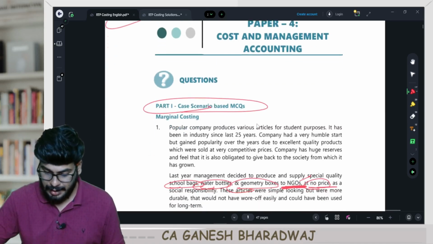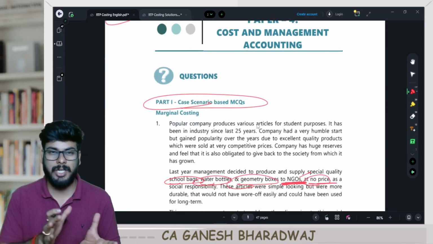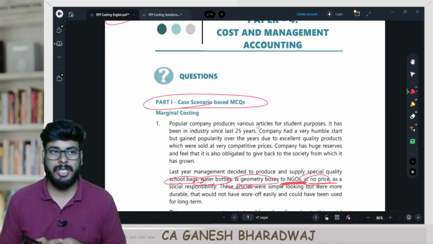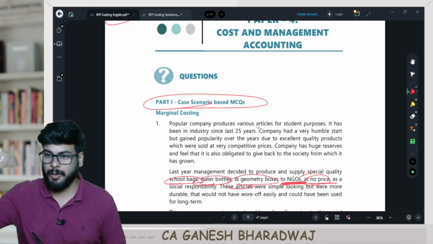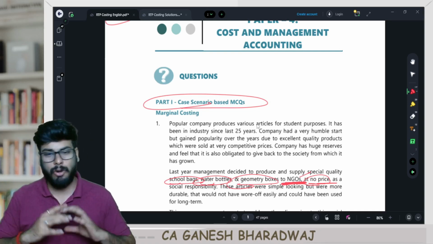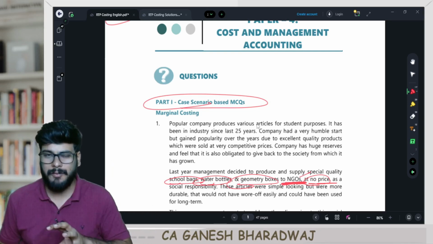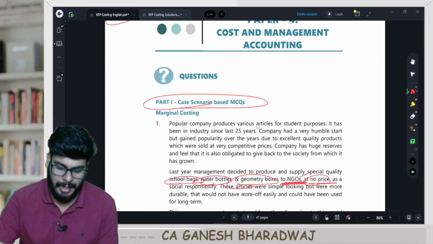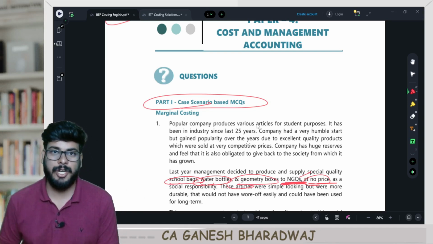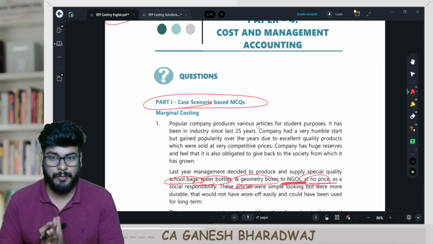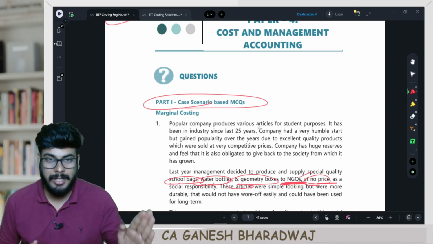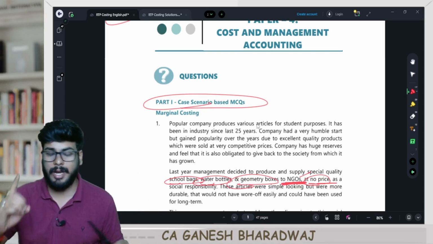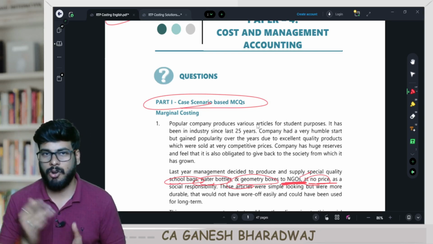And even in the first case study, it was a blend of both marginal costing and absorption costing and all that, right? So overall, in terms of coverage, it gives a beautiful coverage because we have covered literally every single chapter. Maybe not all the concepts, but overall, if you see, the coverage was decent, and especially that marginal costing sum, please watch out for that, right? So with that, I'm concluding this video. I hope you found this video very useful, and please do revise your RTP before attempting your exam. It is a must, right? And the day before your exam, please revisit that marginal costing question, right?